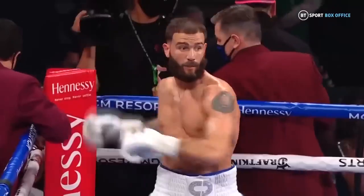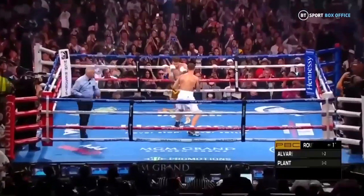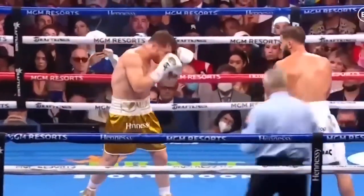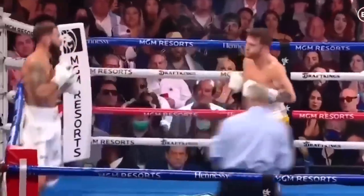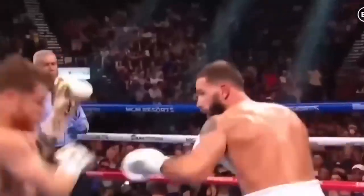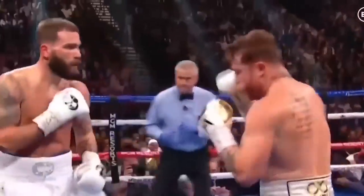The two touch gloves, Alvarez — the words are over and this is the biggest fight of Alvarez's career as well. The action is underway. Who's going to be the first to make a scoring shot? Blazing in the early stages. Nearly two minutes gone, the right hand from Canelo Alvarez — the nervousness out of his system. Opening round plans — can he actually handle that pressure and keep his man at distance? Alvarez connecting there.